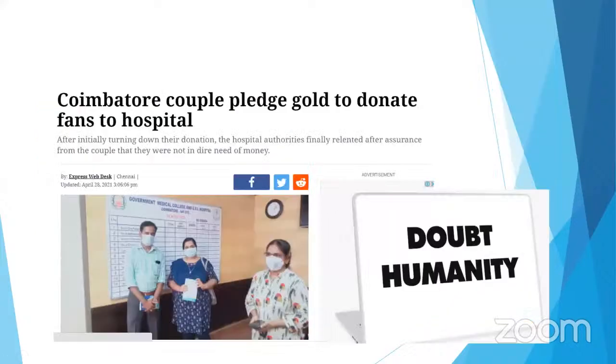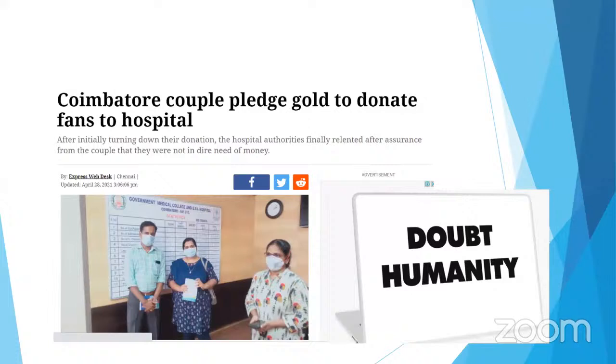This is one of the interesting stories that happened in our hospital last year. A couple, two people, because in the ESI hospital they closed the system, there was no OPD because of the coronavirus. The dean asked to donate fans to the hospital. The two people gave around 200 to 300 fans to the hospital. They didn't have much money; they pledged a pound of gold to the shop. After they gave the fans to the hospital, they had to be appreciated.